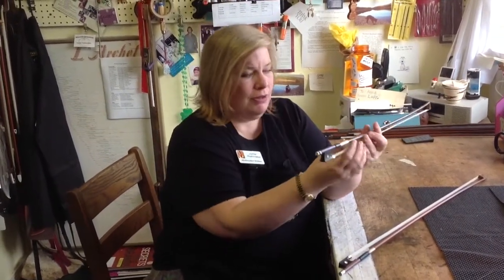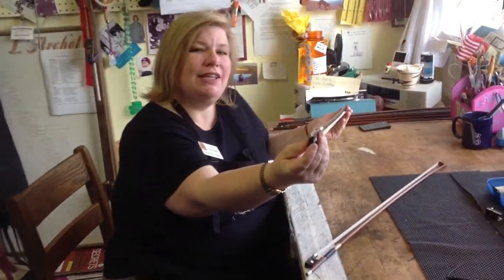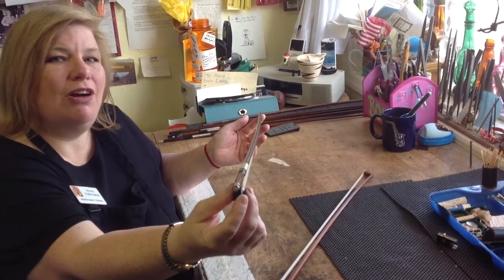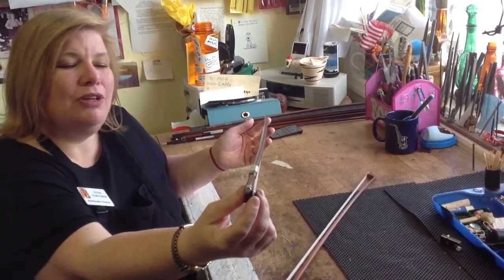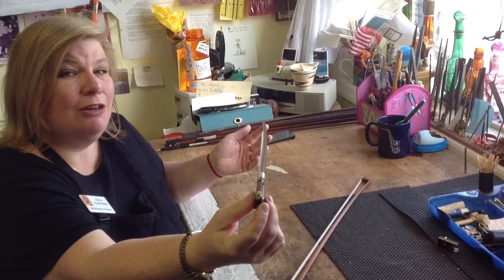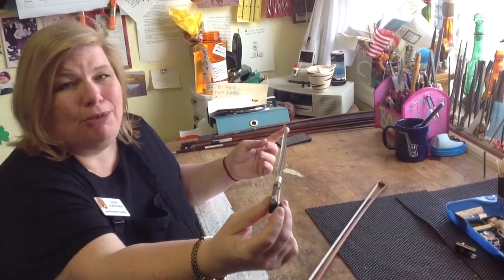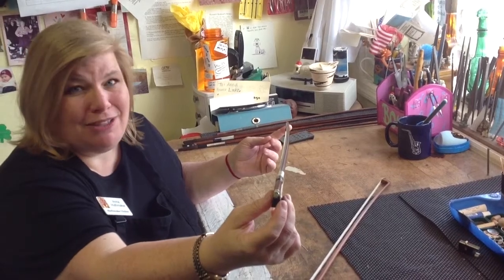This bow, if you can see, was unfortunately left tight for too long. And you can see it's got a really big bend to the left. This is not going to play well at all. Even for your beginning student, you want a bow that's straight so they can get the best use out of it.